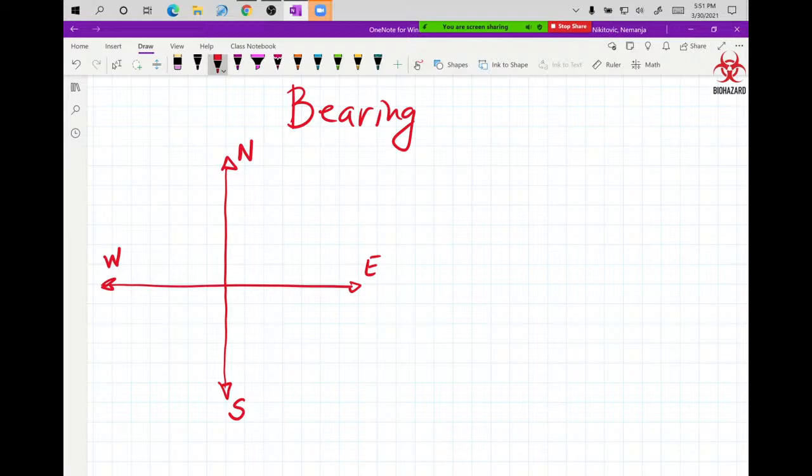And this is where you really have to pay attention. Bearings measure angle from the closest y-axis, whereas everything we did so far in the course, the reference angle was to the closest x-axis. So you have to be very careful with that. So if I have this direction, where this is, let's say, 60 degrees, the bearing is north 30 degrees east.